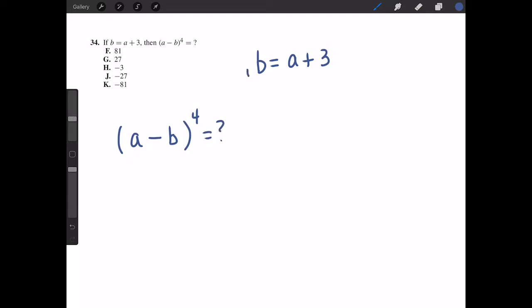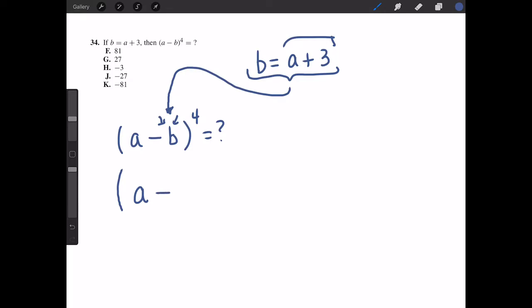What's this equal to? Well, given the fact that b equals a plus 3, we can plug in for b on the second equation. We can replace this b right here with a plus 3, because that's what the first expression says b is equal to. So that leads to, notice how I'm going to plug this in. Big parentheses. Then a inside minus, now I have to open a new parenthesis set because b is the sum of two terms, a plus 3. So I need to do this. And then I close that smaller set and then close the big set and then raise that to the fourth power. So this is the correct way of plugging in.